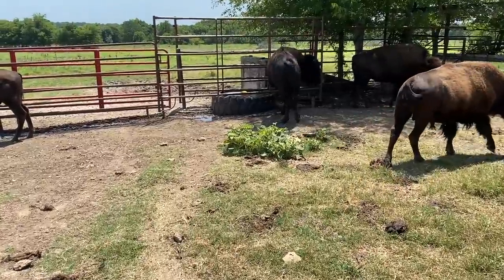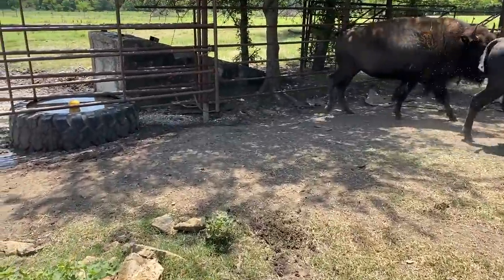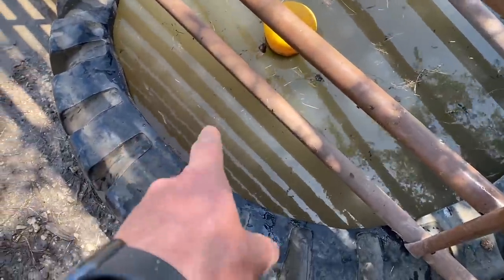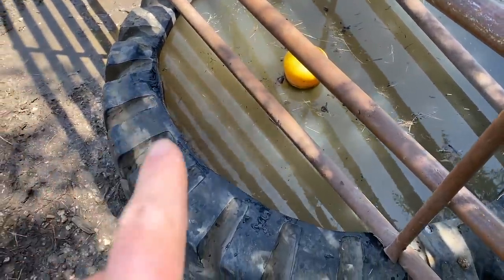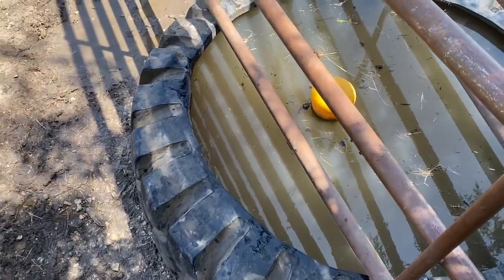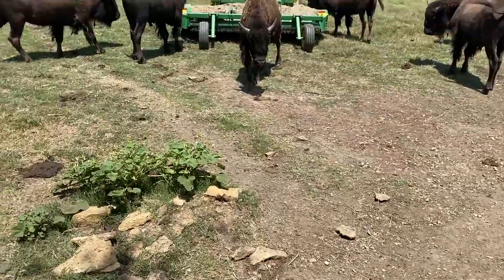Also want to let you guys know, water system's working great too. These guys are still getting in it, but the valve is still protected. They've got a little space here. You can tell it's a little murky, not as bad as it was, but they are still getting in it and getting the water out here a little bit. They like to flap it on themselves and cool off because it is so hot.